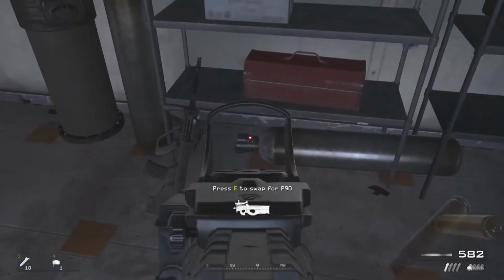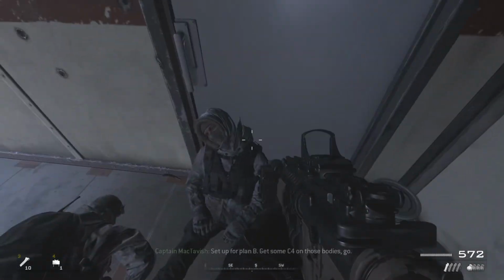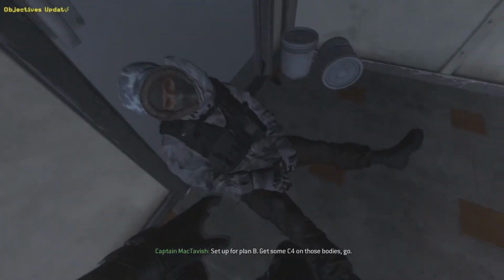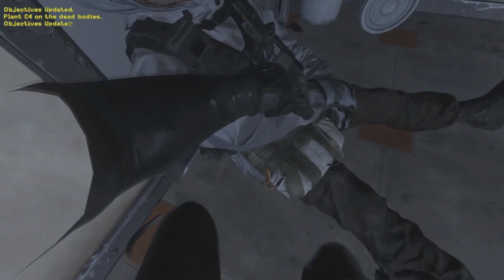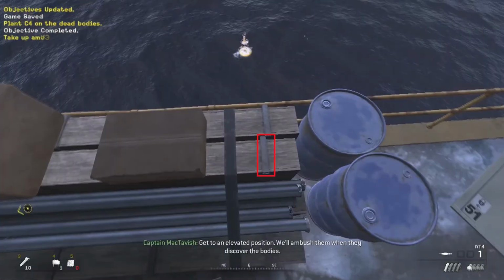You want to switch one of your guns for it. I would suggest keeping the M4 as it has a noob tube. Then you really just have to wait to be able to sit there and place the C4 on the person's body. Once you actually place it down, you want to get onto the wood panelings. The big thing about this skip is finding what works for you. I'm going to explain what I do, and it might be helpful for you.